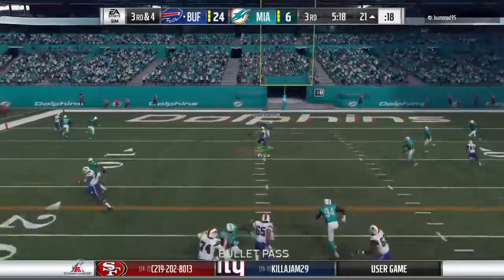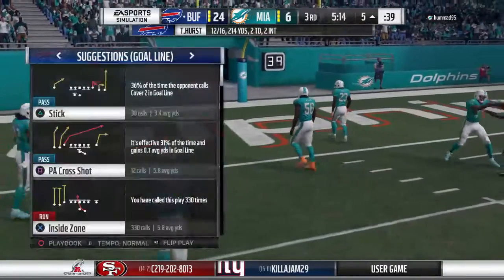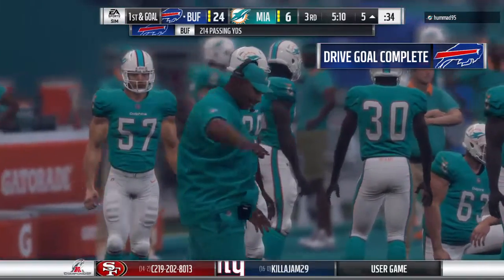From the gun on third down. Hurst, that is caught at the 7. They're able to convert on third down, and that sets up a first and goal. So there on that play, offensively, they ran the crossing route. Defense was in zone coverage.